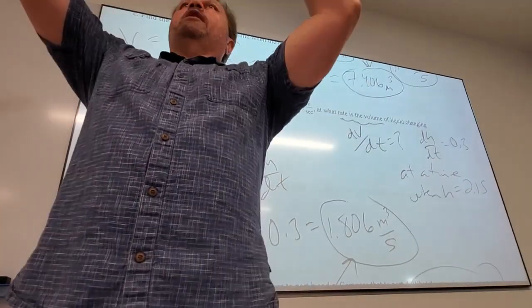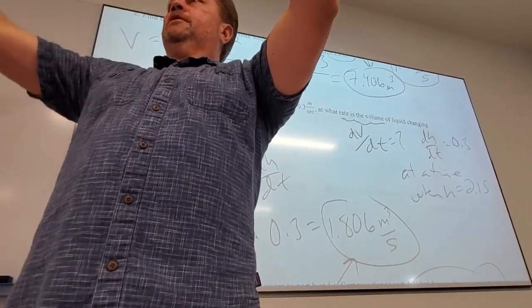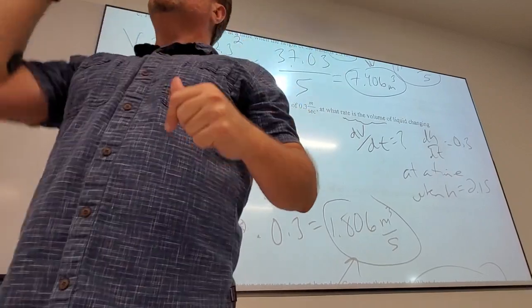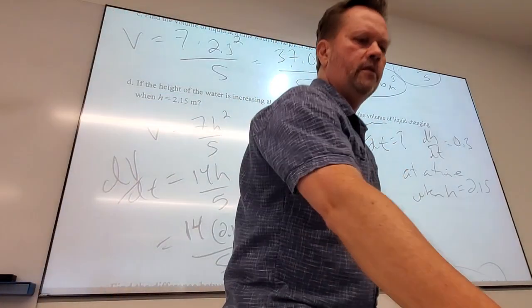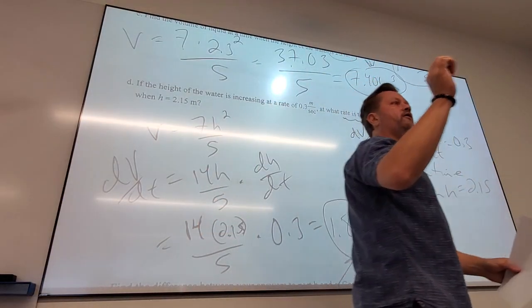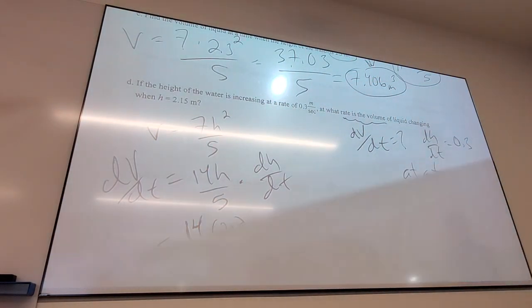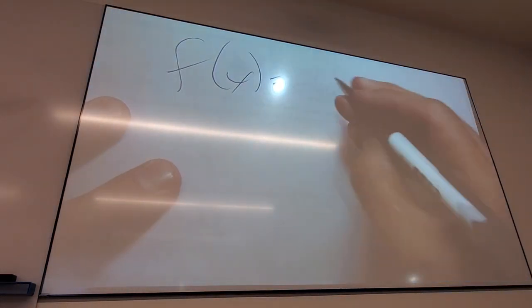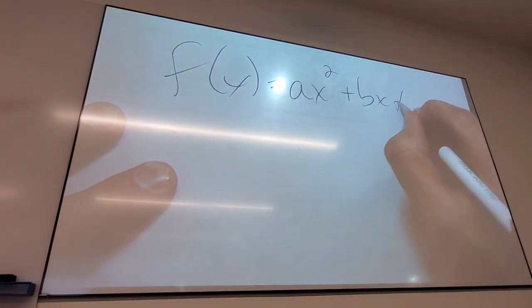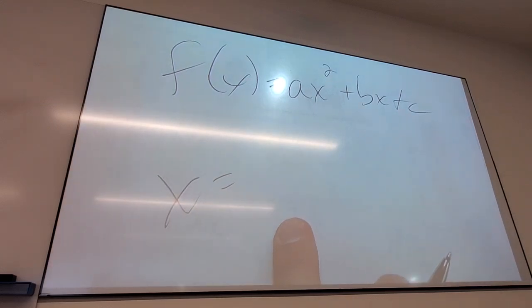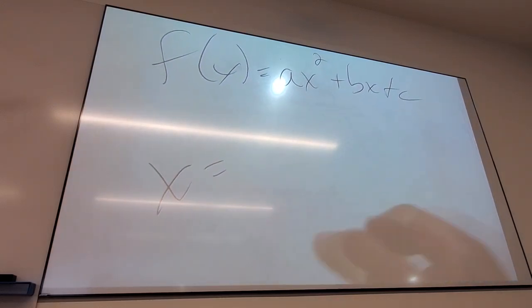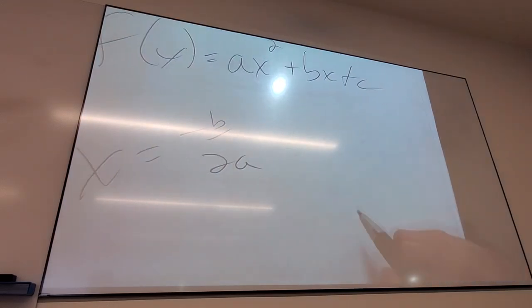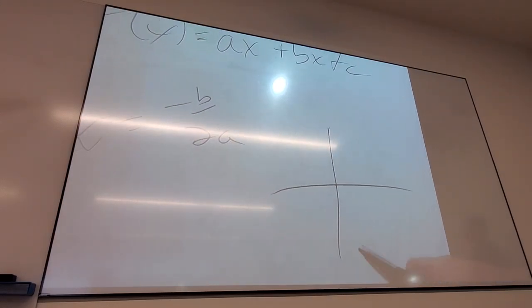So you've done problems where it came out to be a parabola, and if it said find the maximum, where would that be? Vertex. Does anyone remember the shortcut formula for finding the vertex? So if I know I have a function like this, does anyone remember the shortcut formula for the vertex? Negative b over 2a. Does that sound familiar to anybody? Very quickly, I'm going to take you through it, because that's what I do.